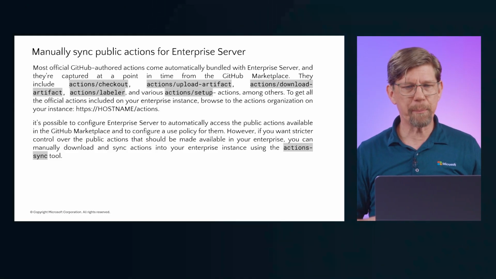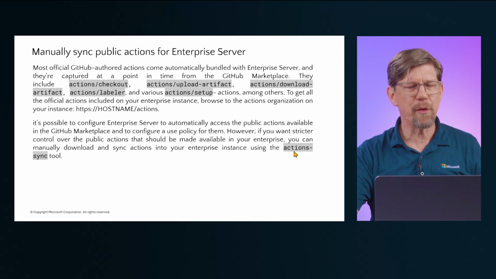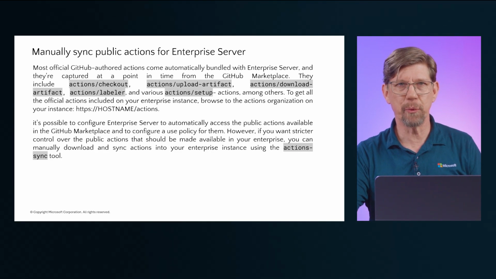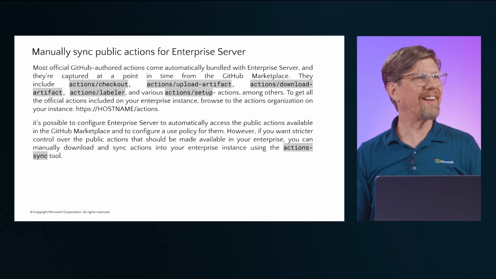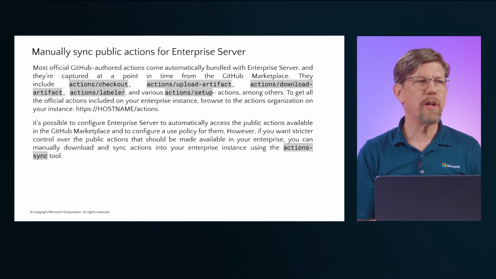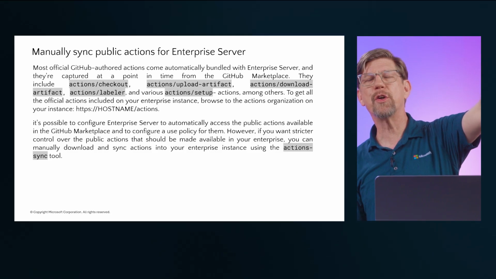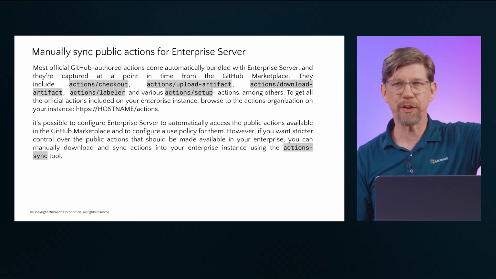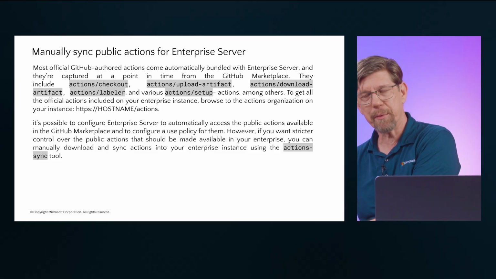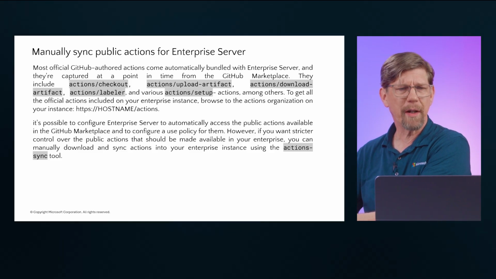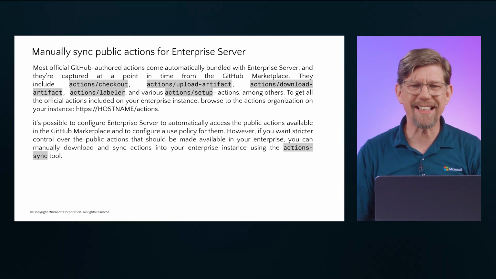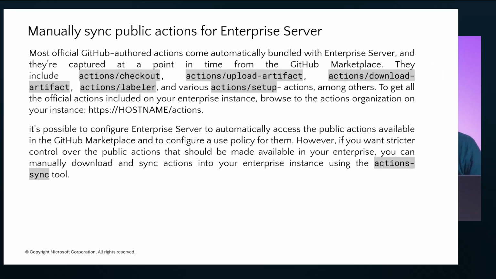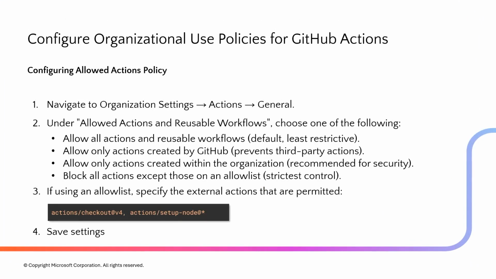What we do have as an option, though, here is what's called the Actions Sync tool. This is a tool that allows you or your administrators to selectively say, I need to grab perhaps the latest versions of certain actions and bring them down on-prem so that they can be run locally. So this is something that you're just going to see on the Enterprise Server level because it does have that isolation. At the same time we can set things at the enterprise level, we also have control at the individual organization level.